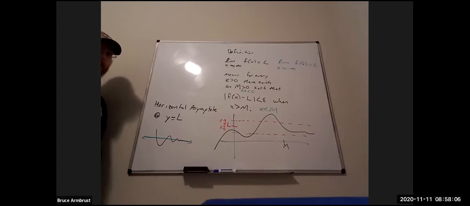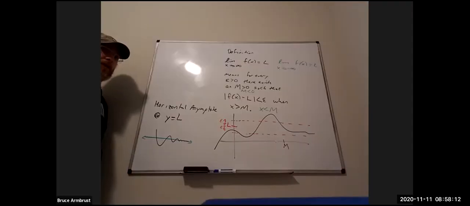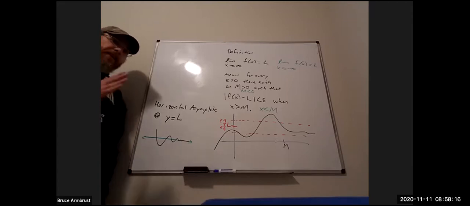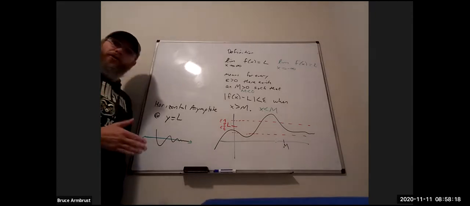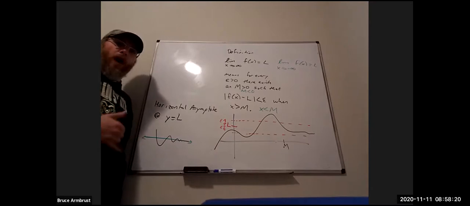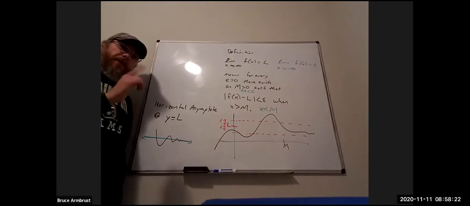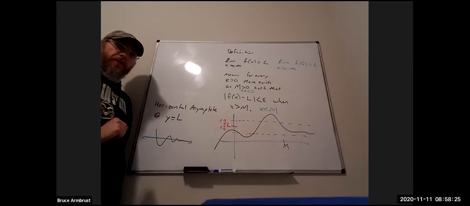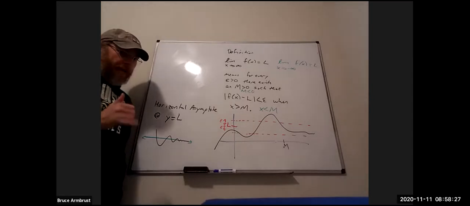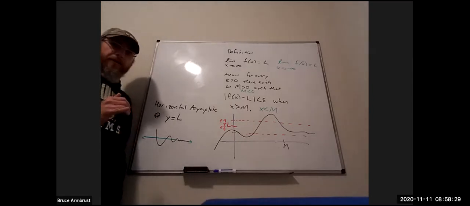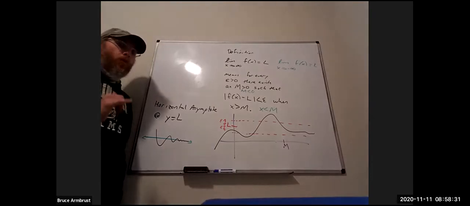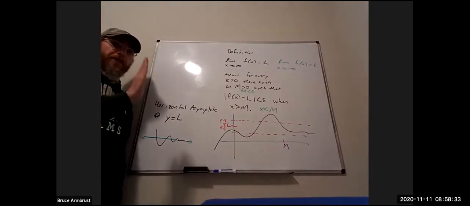Is that true with vertical asymptotes too, or is that just a horizontal asymptote thing? Just with horizontal. Vertical asymptotes you never cross. Because there's a huge difference between why we have vertical asymptotes and horizontal asymptotes. They're still asymptotes, they're still lines, but there's a huge difference. What has to be true about a function for us to get a vertical asymptote?